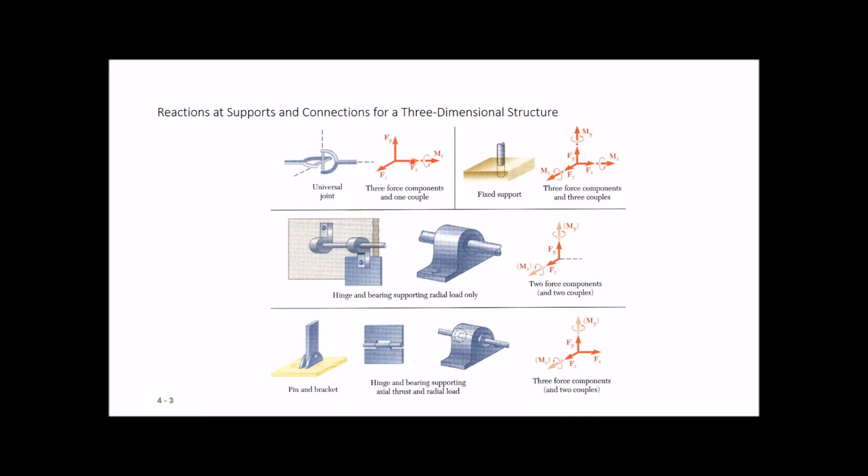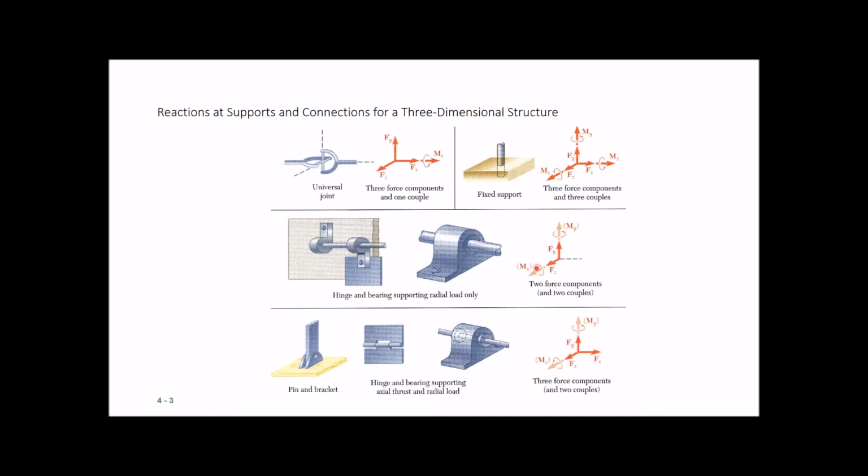Here's this guy, so it can't move in the XYZ direction, and this one it cannot rotate around the x-axis, so it's resisting that rotational motion as well. Read the problem statements very carefully on this. So they will tell you if it can slide around in the radial direction or if it is stuck in place so that it cannot move in any of those directions, and then look at which way it can rotate and which way it is unable to rotate. And that's going to define how you draw the reaction of the supports at those free body diagrams.